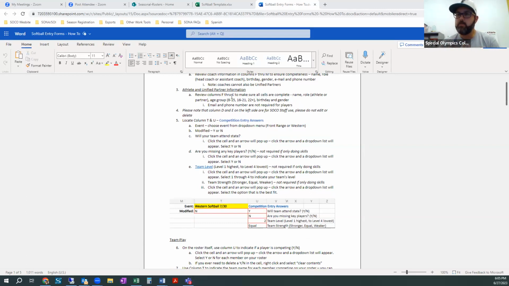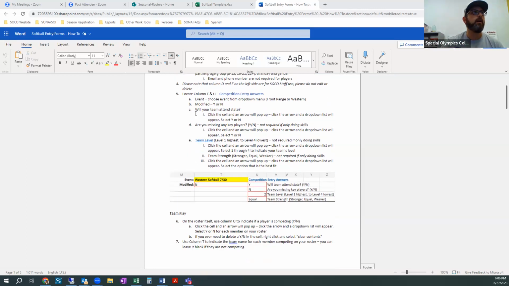So these are the new people that you've added manually to your roster that weren't already included in the preseason roster that we've shared with you at the start of the season. If you don't have the contact information, it's not necessarily required. The things that are important for us to know are the first name, last name, and date of birth, and the role, if they're an athlete or unified partner. That way we can put you in the proper division for the competition.